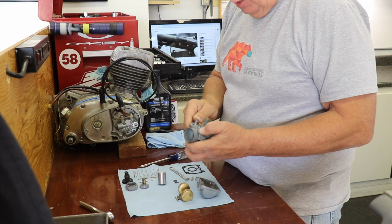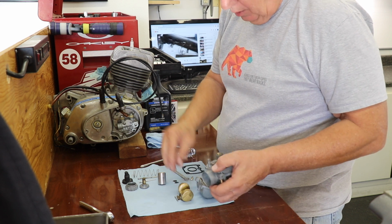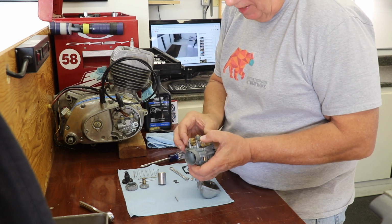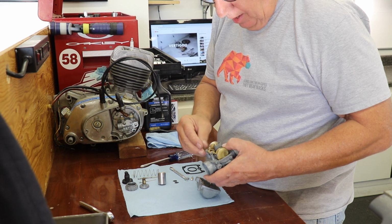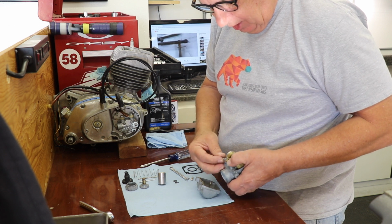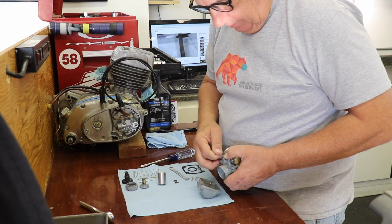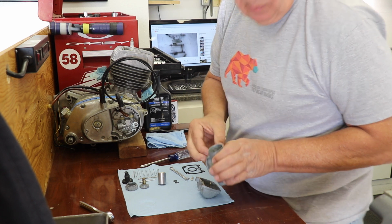And by the time I got to where I knew what the hell I was doing, I didn't want this bike anymore anyway, so I just kind of gave up on it and moved on. It's funny when you're a kid, you know, you just move past things and let it be somebody else's problem, I guess, is what it came down to. So I let it be my granddad's problem.